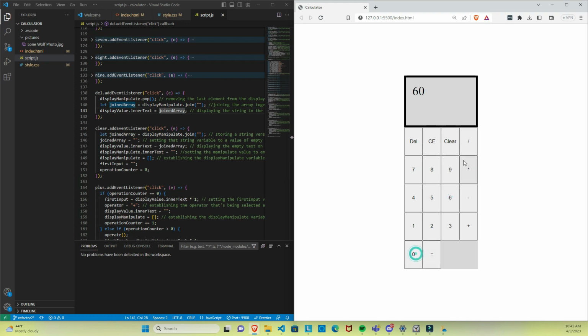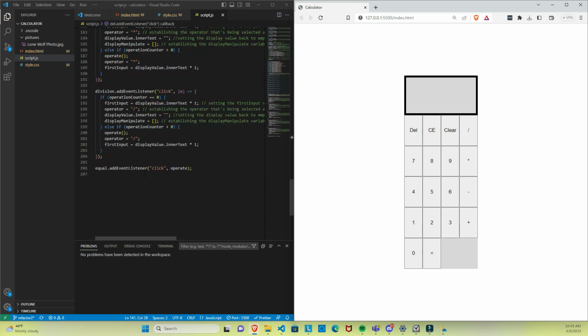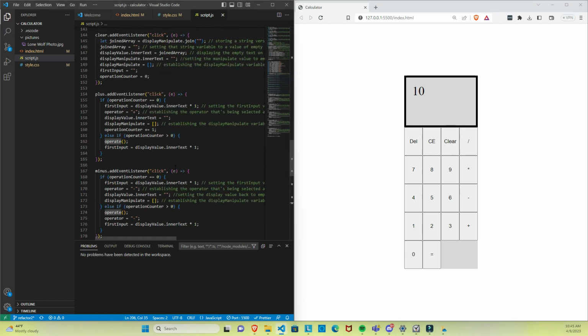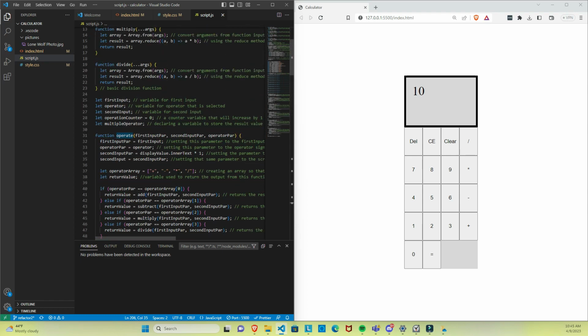And the clear button just clears out everything. And then the add event listener here for click, all it does is when I have 5 plus 5 and I click equals, it goes back to the operate function that I declared earlier.